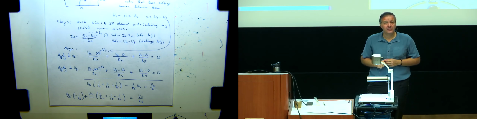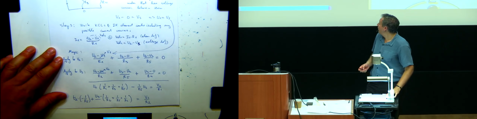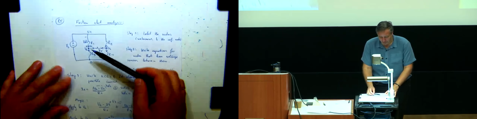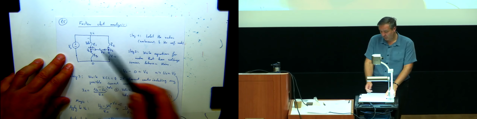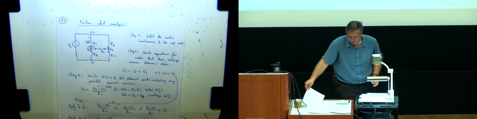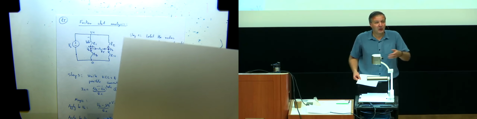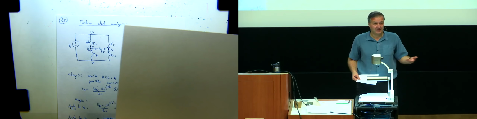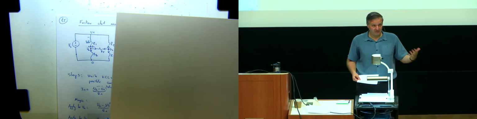So when we're applying the magic key to the nodes, can we just assign the currents to an element in a different direction? Oh, absolutely perfect question. So the question was, what if I want to assign currents in a slightly different direction here? What I could tell you offhand is that just the sign changes, but let's do that as a quick example so that you see it's not a big deal, as long as you're careful. And I'll show you what careful means.